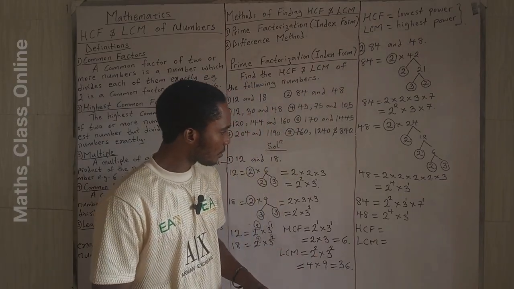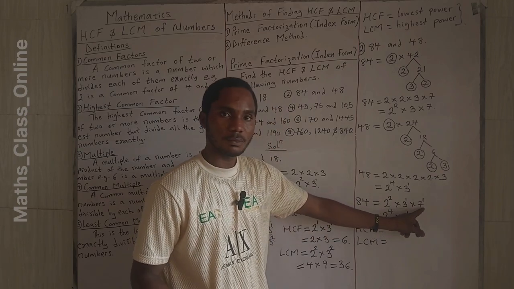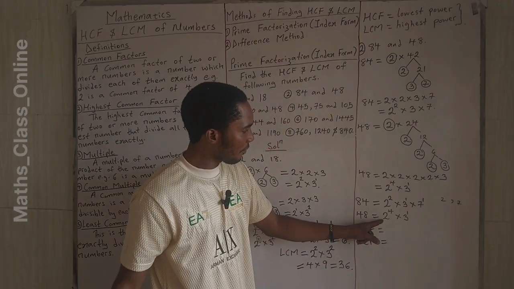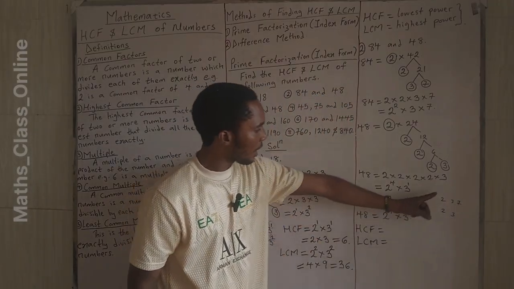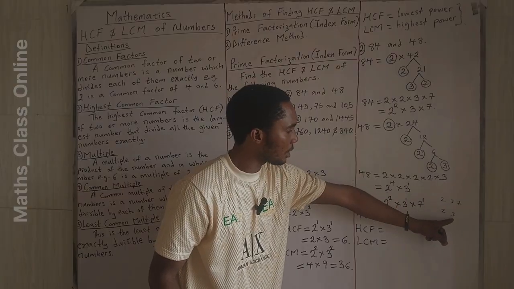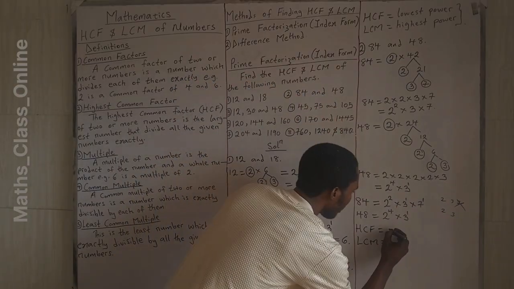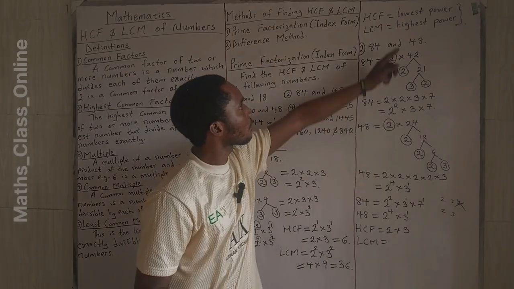But before that, the numbers we have here is what? 2, 3, 7. The one we have here is what? 2 and 3. What is common? We have 2 here, 2 here, 3 here, 3 here. 7 is not common. So we are not going to write 7. We have 2 times 3. Now, come back to this.